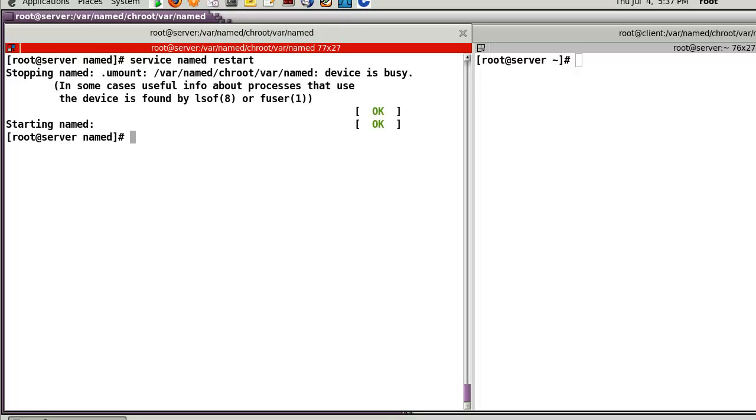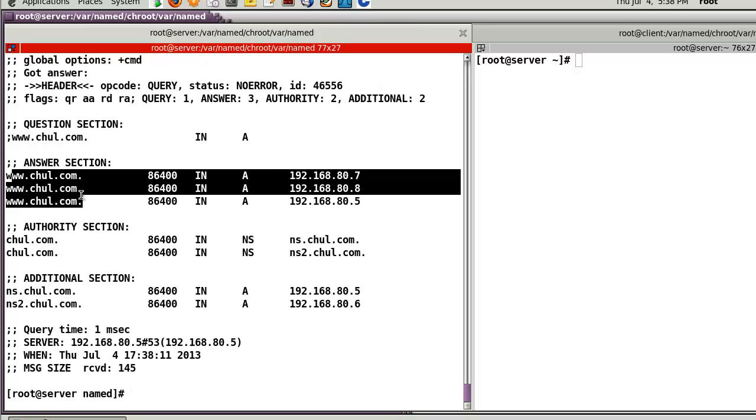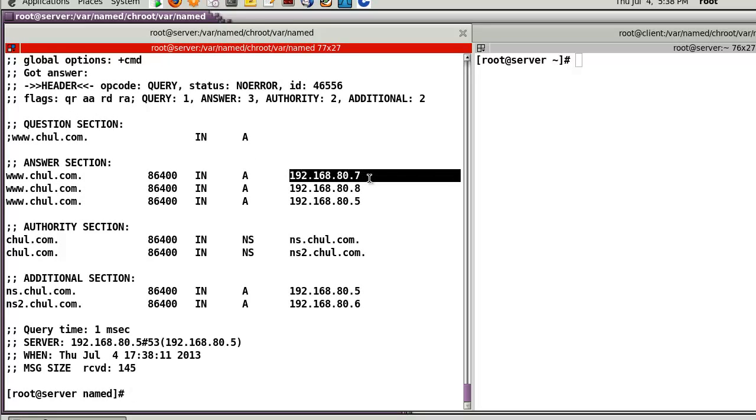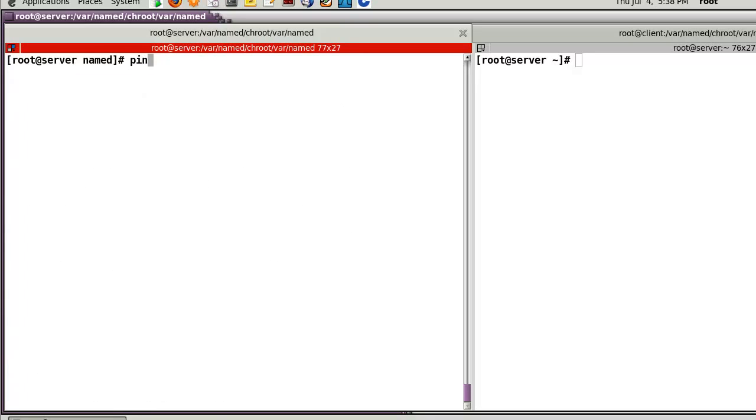Okay, then let's check first. Dig @server www.char.com. So now we can find here the domain name and this IP address, 7, 5 like this. So let's check ping www.char.com.